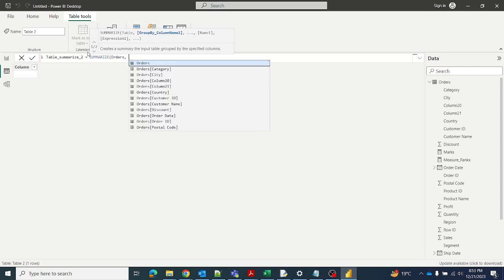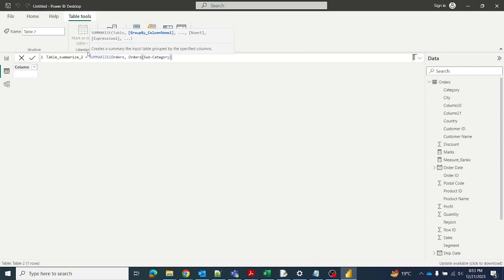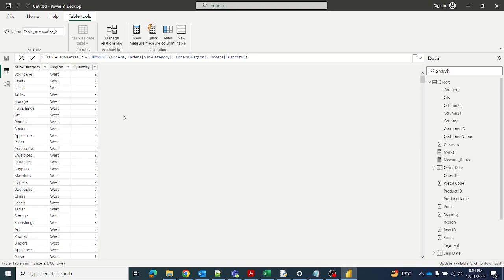So whatever columns you want, you can extract. I want subcategory column, region column, then quantity column. These are enough for me. So it will simply give those columns to you. So two ways you can use summarize. One is doing the group by. The other one is extracting the columns.